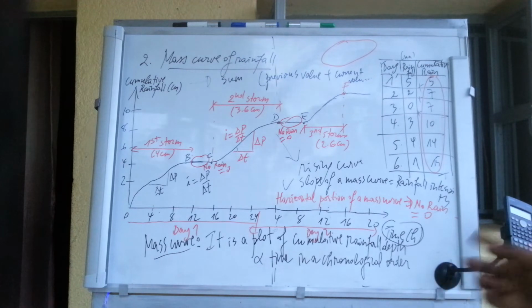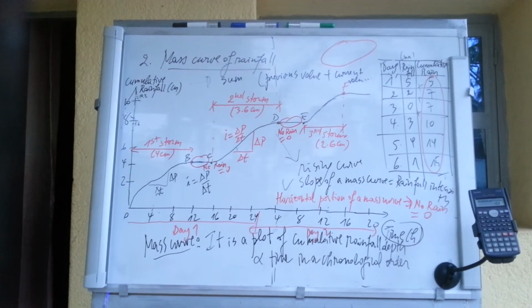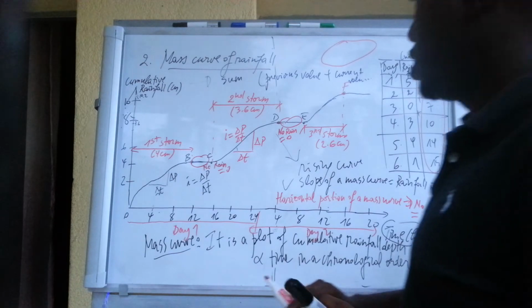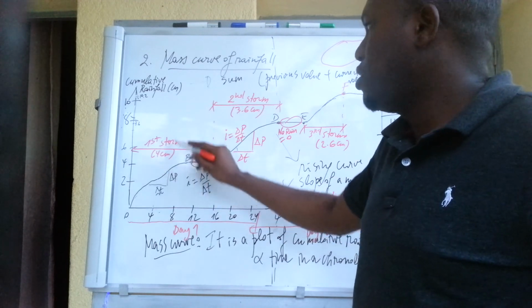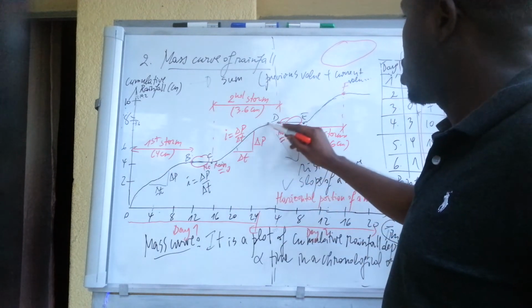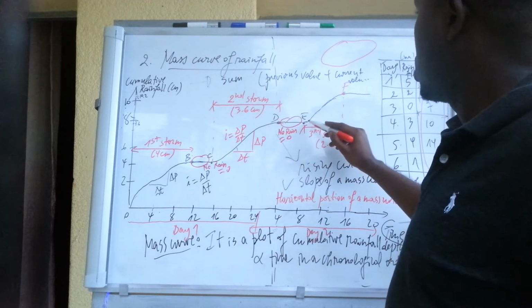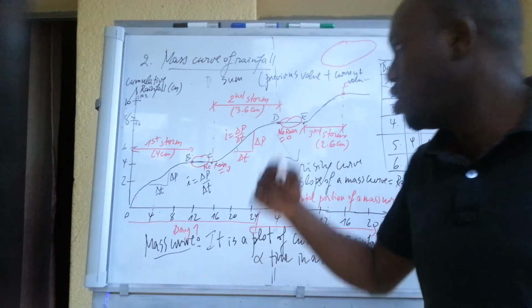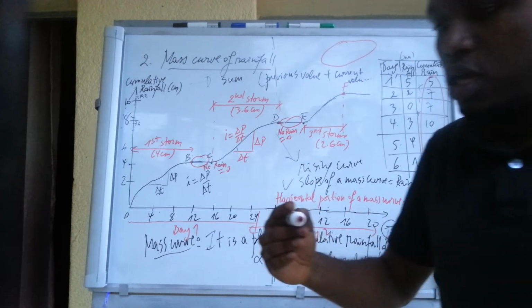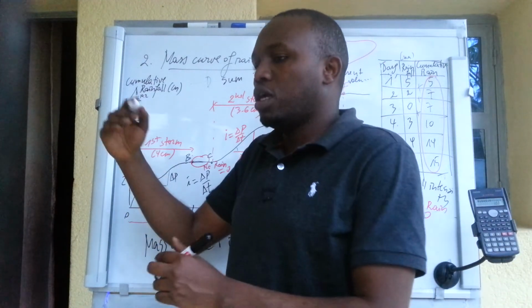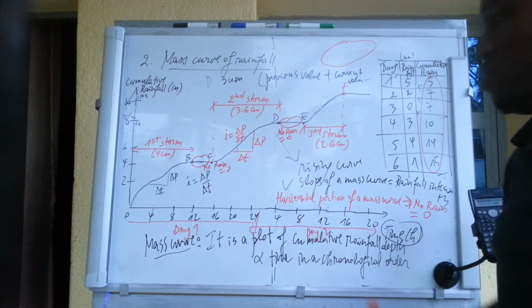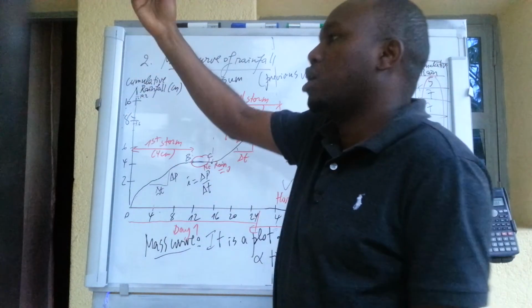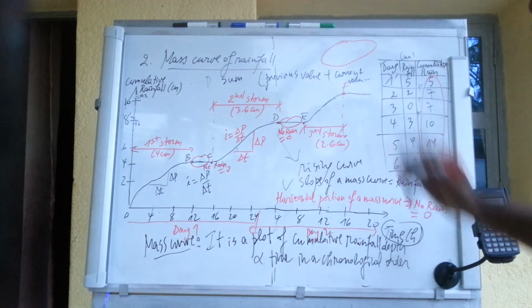This is how we can use the mass curve to indicate the cumulative rain against the time. So in our example, we can say that we have 3 storms. The first rising curve up to here represents the first storm, the second rising curve up to here represents the second storm, and the third rising curve represents the third storm. We have 3 storms where it was raining and stopping, again raining a bit and stopping, raining and stopping. That's how we can present that scenario.